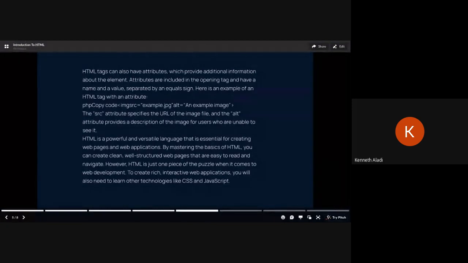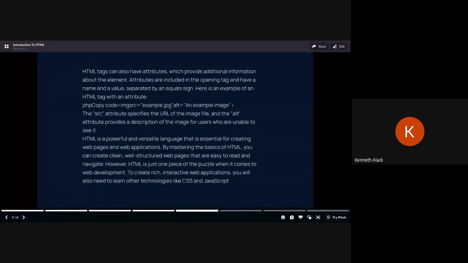So what this is going to tell us is if we browse this image, or if the image is not loading, we're going to see an example image. If the image is loading and the person trying to access the image is someone that cannot see, and is using a screen reader, the screen reader is going to read out the alternative. This is just like an alternative. So instead of seeing the image, they can hear what the image is all about. So this alt attribute is a way to describe the image you attach, right?